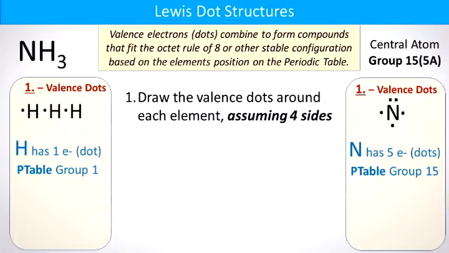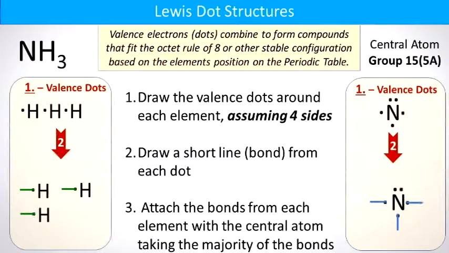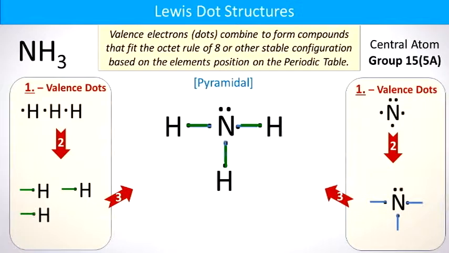If we use the rules where we draw the valence dots around the elements, we would note that nitrogen would have 5 electrons around it, 2 of which are paired to form a lone pair, and the lone pair does not participate in the bonding. If we extend the lines from hydrogen and nitrogen as shown here, again, this extension of the lines is only to show where the orbitals will overlap, and when we do that, we end up with a pyramidal structure of ammonia as shown here.